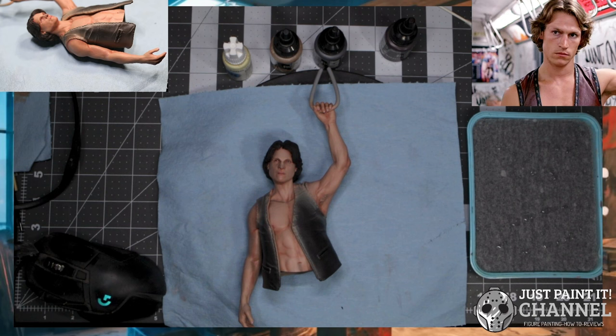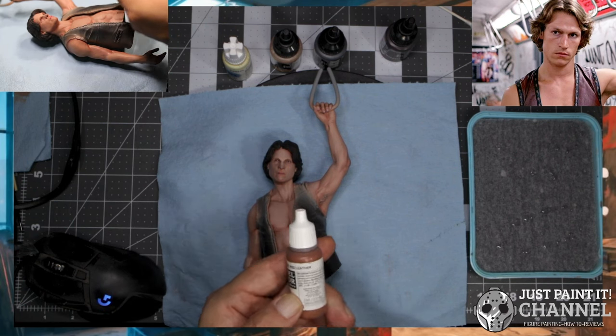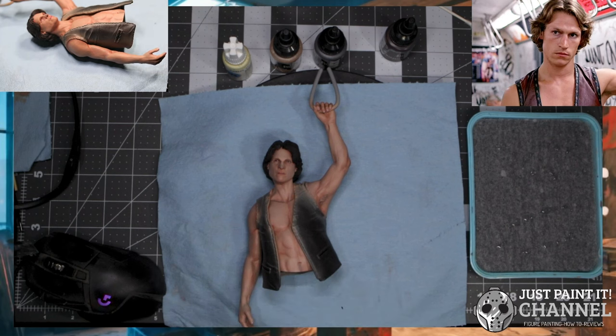All right, so I do have the wet palette out. I don't know how long this is gonna take me, and I do like to take breaks from painting now and then. So the first color I'm gonna try out is the red leather. I'm gonna see how this works out. It's one of the closest colors that I could find to where I wanna go on the beginning.